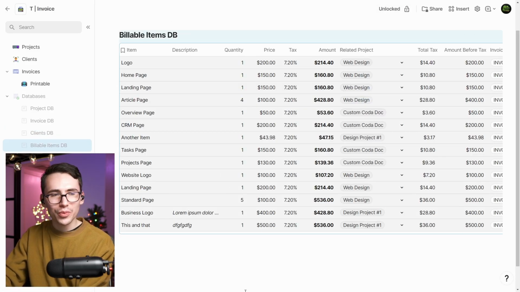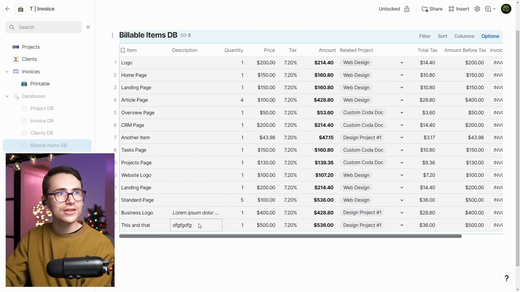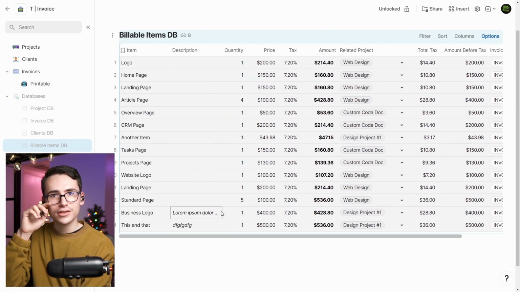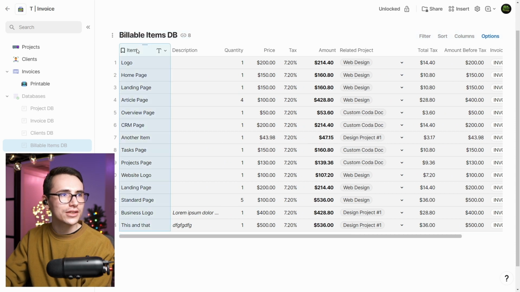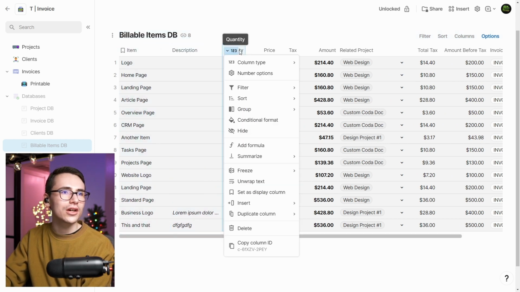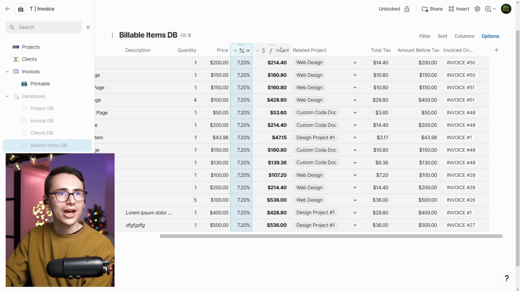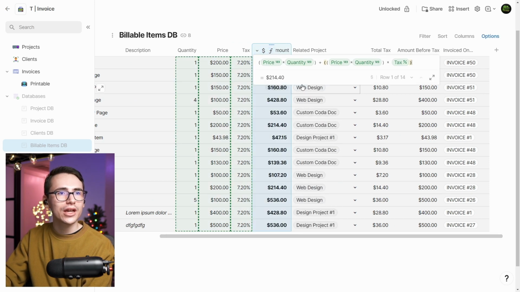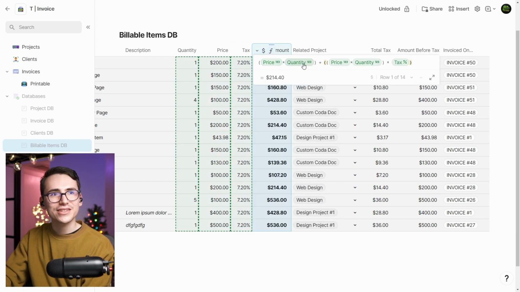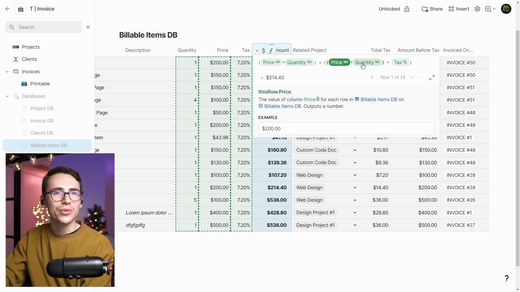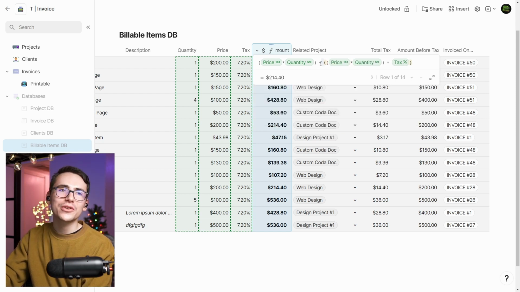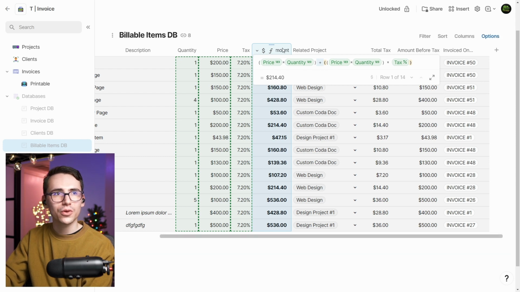Then we have our billable items. And so all of these are what's added in the projects that we can bill people for. We can see we just have the item name, the description, a number column for the quantity, the price. Then we have a % column for the tax. We have a total amount. And so this is figuring out the price times the quantity, getting the raw amount for that, and then getting the price times the quantity amount and then multiplying the tax. And then we're just adding that together to get the final total.